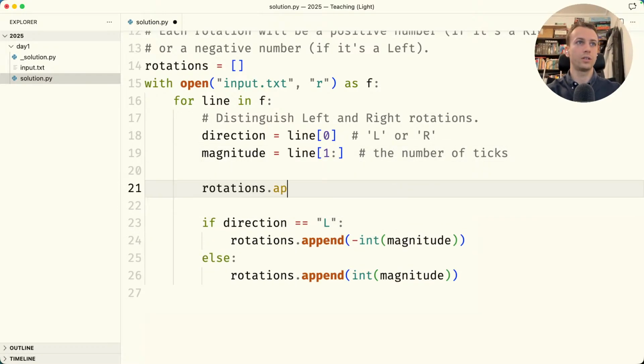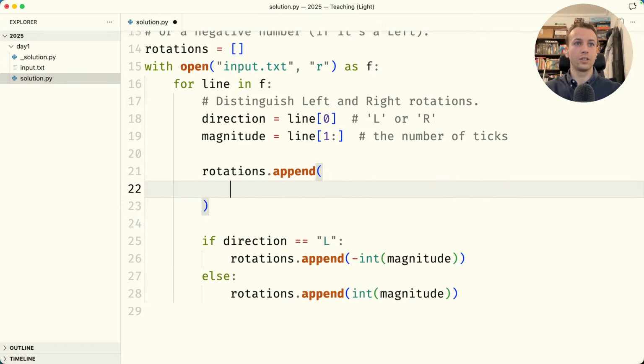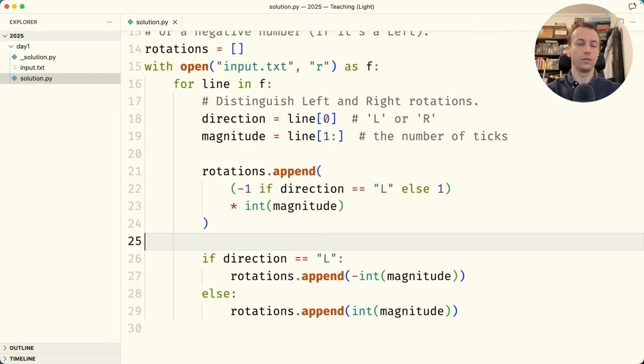You take rotations and you append, because this is the fundamental operation you want to do. The only thing that changes is the sign. So it's going to be a negative number if the direction is left. Otherwise, it's going to be a positive number. And you multiply this with the magnitude. And now you don't need this if.